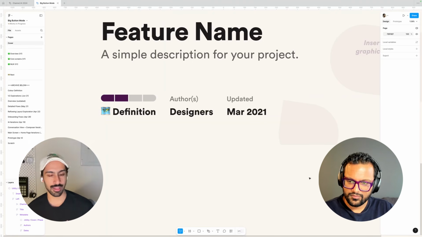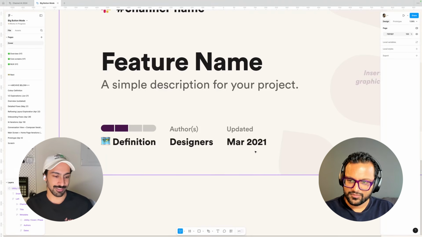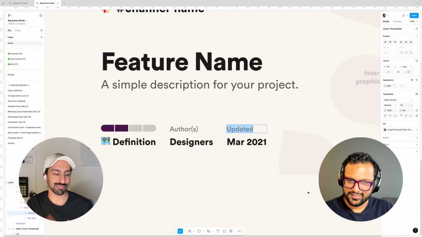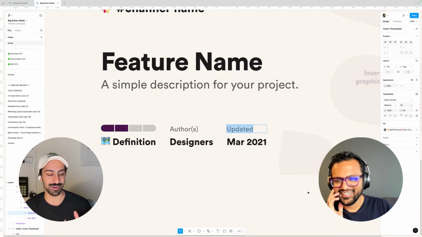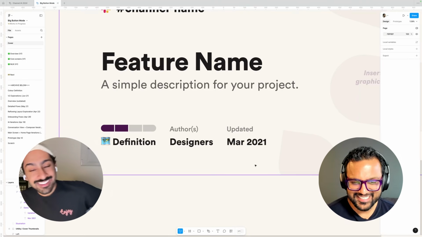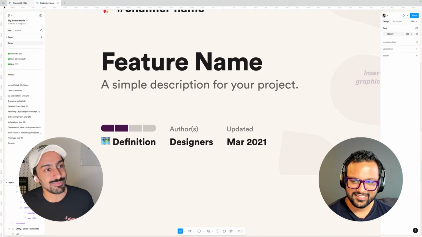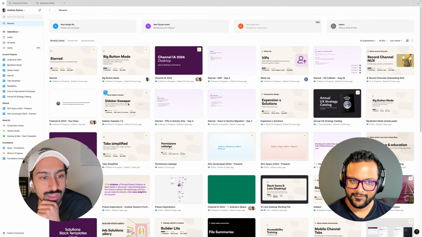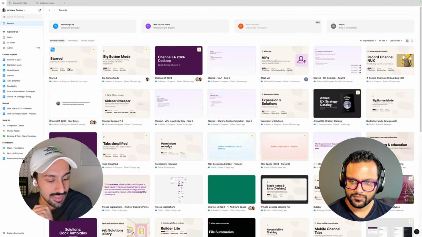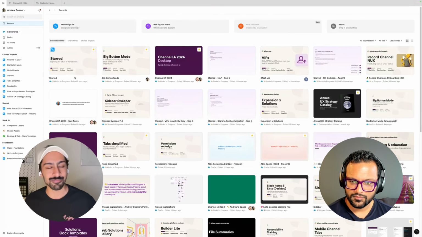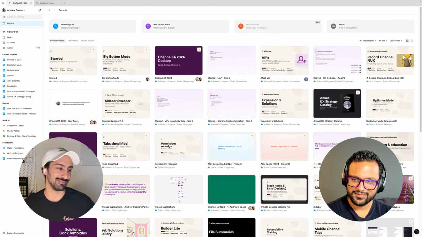The other thing, and again, maybe I shouldn't just start with all the ways I break the rules, but this updated section, I should actually just rename this and write when the project started, because that's actually what I use this field for. And it's actually really nice. I like to be able to go through this and be like, oh yeah, we started this in July. We started this in March. We started this in August. It's actually quite nice. Maybe I'm the only one on my team who feels that way though.